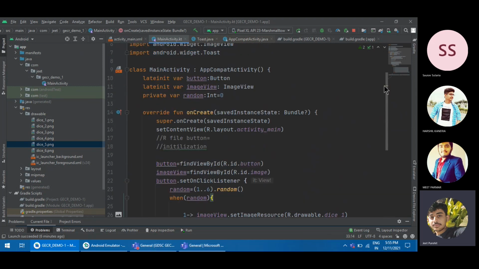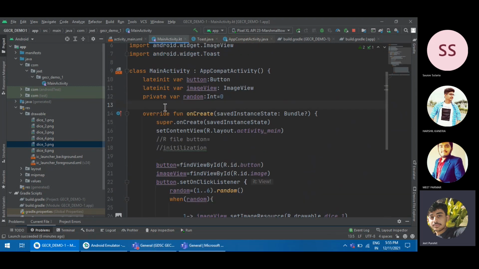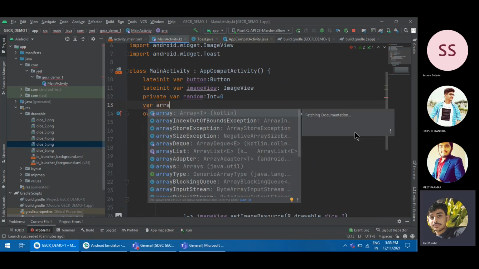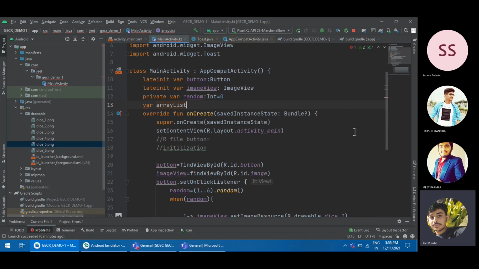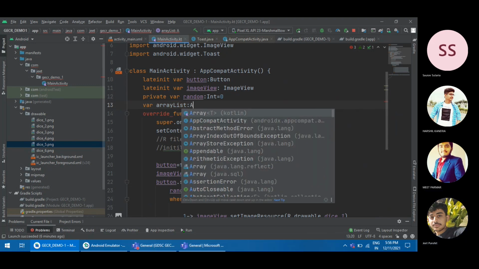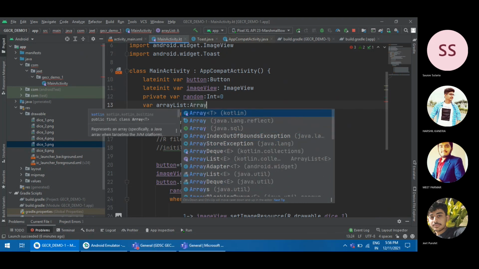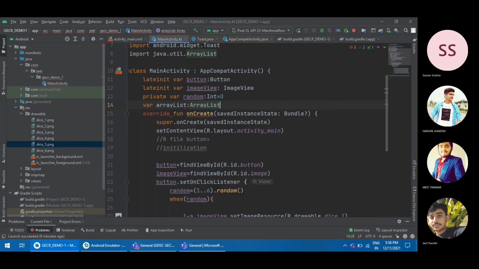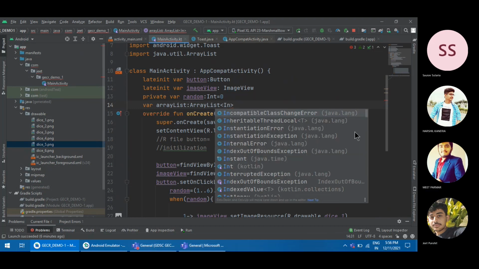It might be kind of memory usage, like there will be a little bit of memory usage, but we can avoid comparison based statements by using this concept. What we can do is we can create a simple array list of type integer.